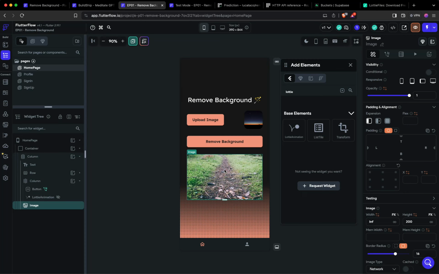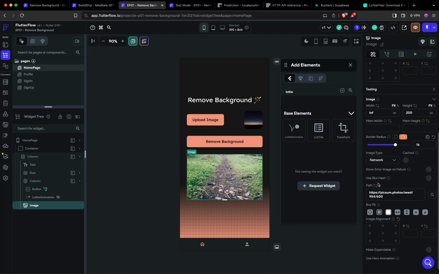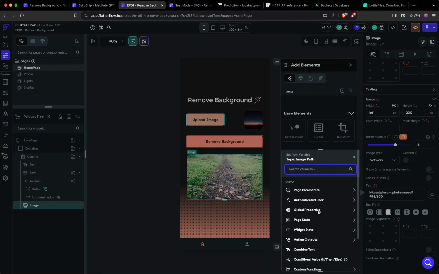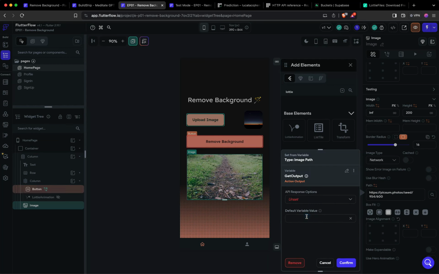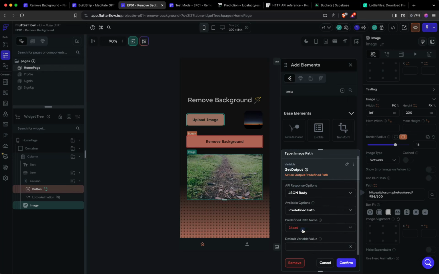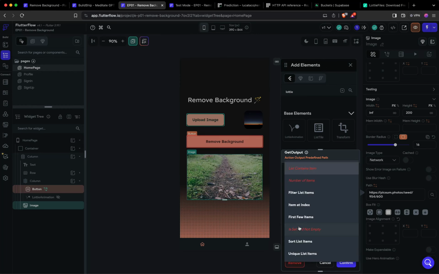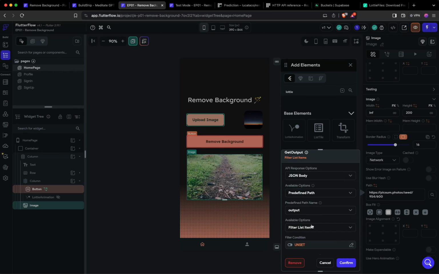Okay, so now this image is going to display the result. That result is going to be an action output, get output. This is going to be JSON body, the predefined path, the output. Item filter list items.